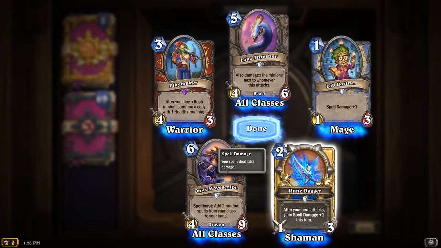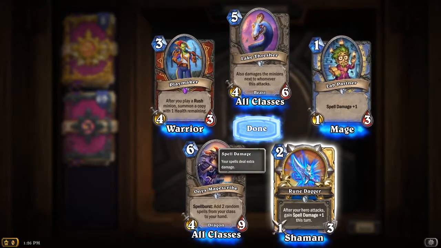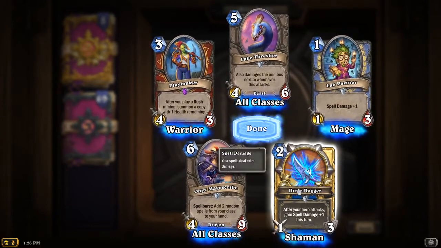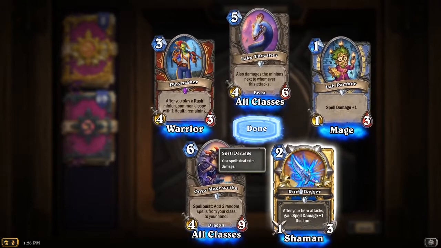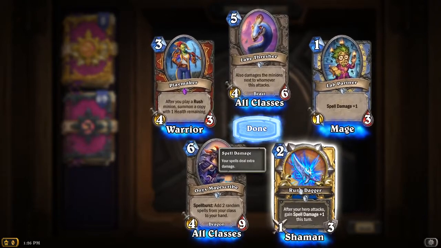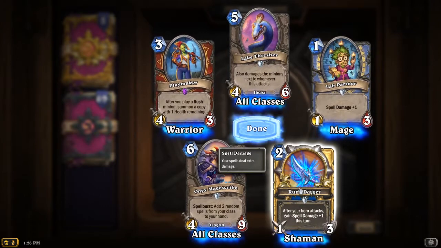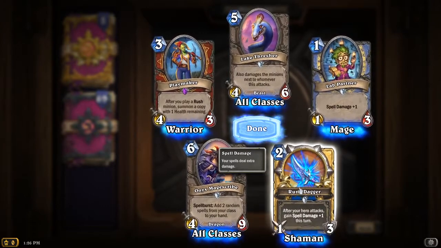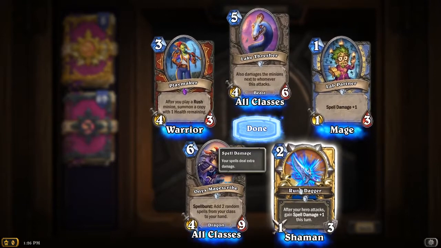I think this is a 5-star card. I'm going to go out on a limb. This is very good. The weakness of spell damage is that your opponent just kills your spell damage minions. And I think this thoroughly makes it much stronger, since you can very consistently get it.